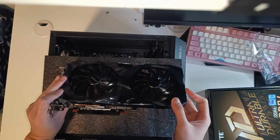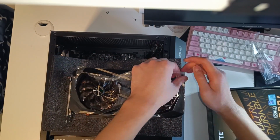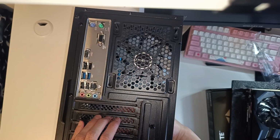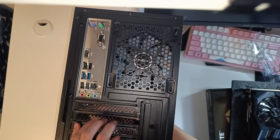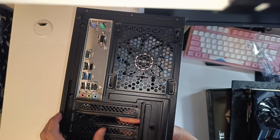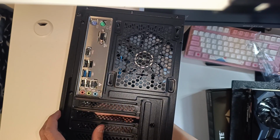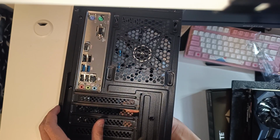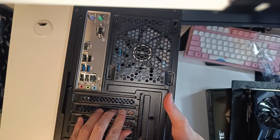So the back panel was pretty easy to peel, but the shroud panel, it was not that fun to peel off. Before installing the GPU, don't forget to remove the PCIe bracket covers as well. These are solid bracket covers that can only be removed through wiggling like this, because we paid for a cheaper case, so we get the cheaper option. Usually in higher end cases, they have removable covers that are highly customizable and only held by one screw. So just keep that in mind when you're buying a case.